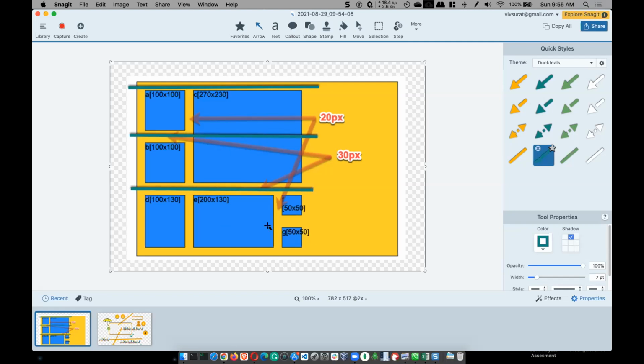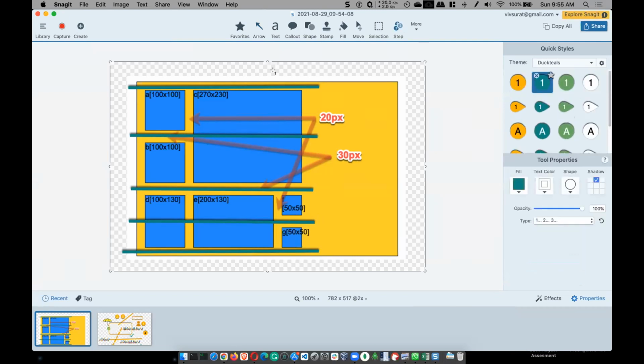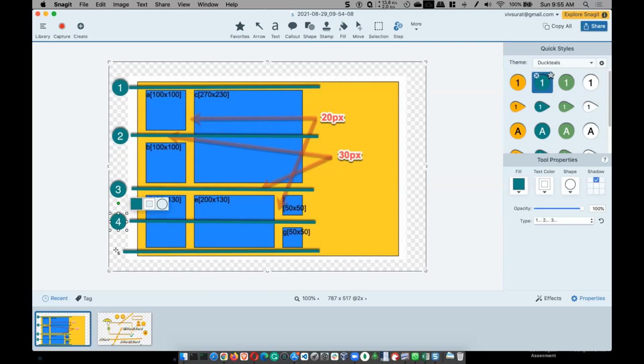This is the fourth grid row line. This is the fifth grid row line. Okay, I'll give them numbers as well for you. So 1, 2, 3, 4, 5.